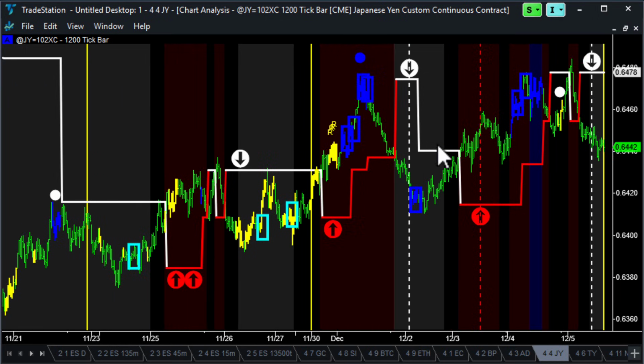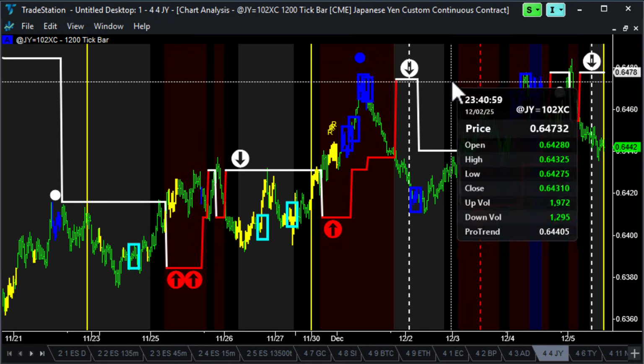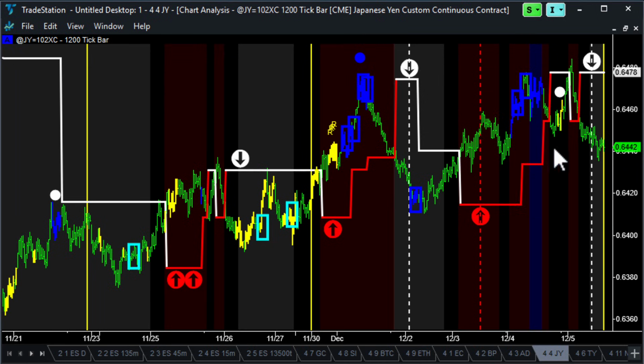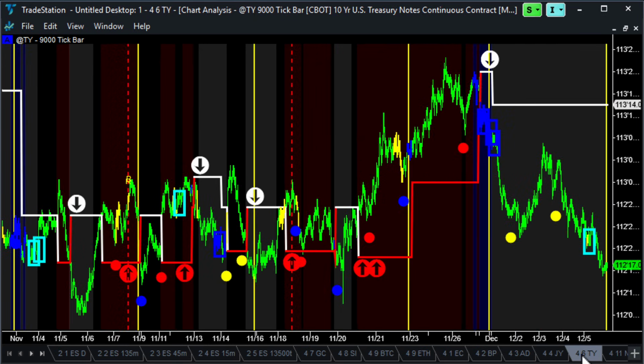But then this last week, double top happening, professional bars, exhaustion buy happening here. Then we come back, big pro bars come in right at that level there, testing into those highs, double top, and a signal short on the Japanese yen. So Japanese yen going to continue to head down, which again, everybody's talking about all the problems in Japan and the end of the carry trade and so on. Well, if we had the end of the carry trade, the Japanese yen would be going up, not down. So it's interesting.